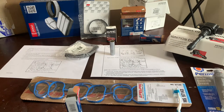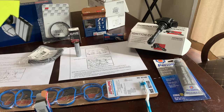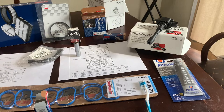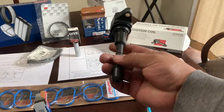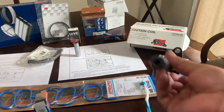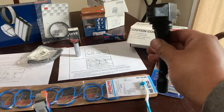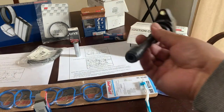And then I'm going to replace all six of my coils just because they're so hard to get to in the back. I assume you could probably keep using them. I've inspected these Hitachi coils and they're pretty sturdy items. And so I'm going to go ahead and put the dielectric grease already in the boot, so that way they'll be ready to go.